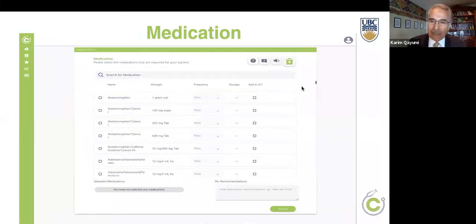The other important page that, based on your feedback, I would like to pay attention to is the medication. This is a very important feedback we got not only from Aga Khan University, but from many other colleagues and friends and partners around the world. The idea is very simple. We programmed about 2,500 different drugs in this CyberPatient, so you can find any drug. Of course, there is a search engine. You can search for it, and then you have to know the strength of the drug, the frequency, rate and dosage, and how to do that. So we know all that.